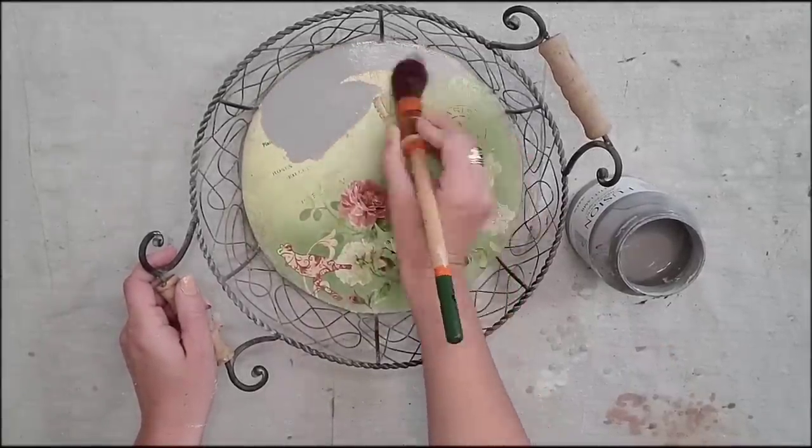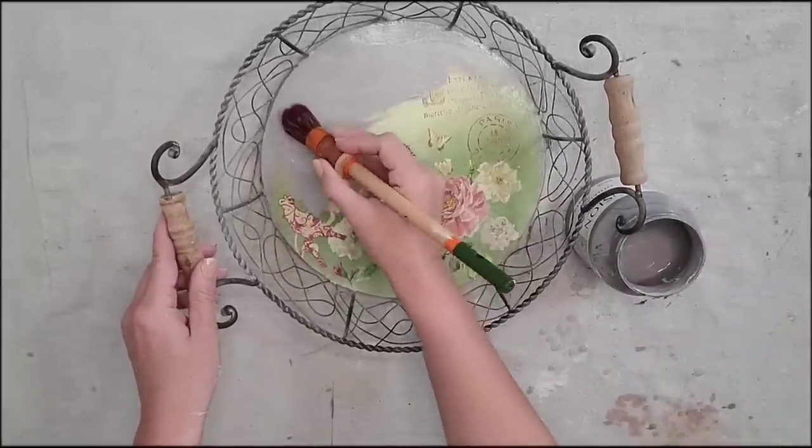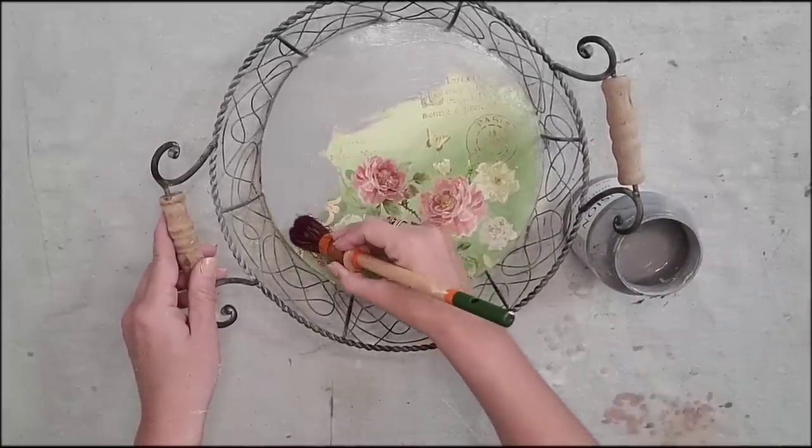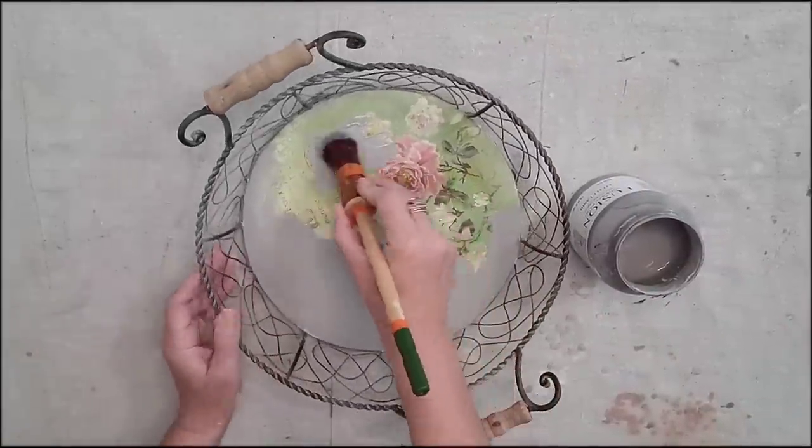So we're going to tone it down, and I kind of want the background to match the color of the metal. So I'm going to start off by painting it gray. I'm going to be using Fusion's paint in the color Little Lamb.